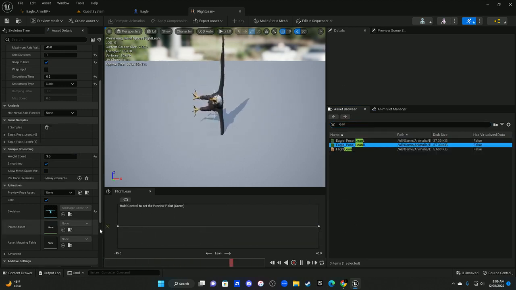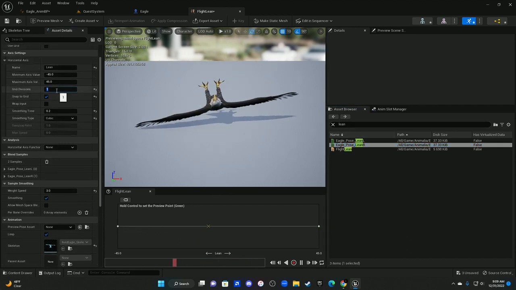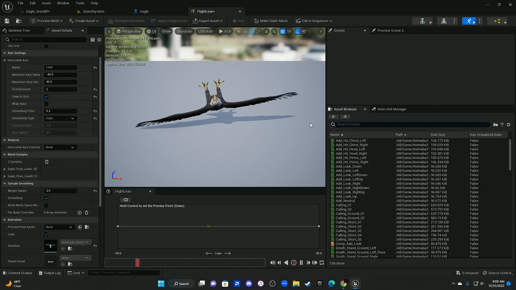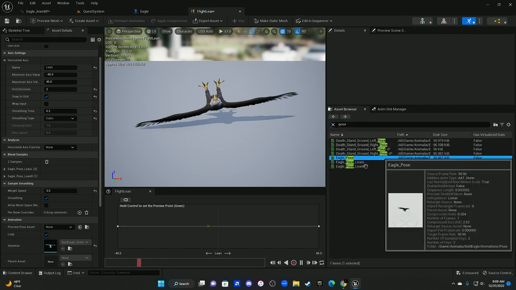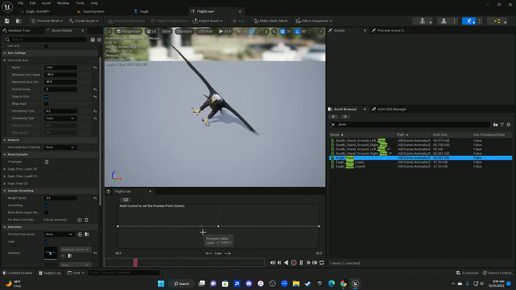Oh. Okay. Let me add one more layer. 2. I'll put bind pose. There we go. Sweet.